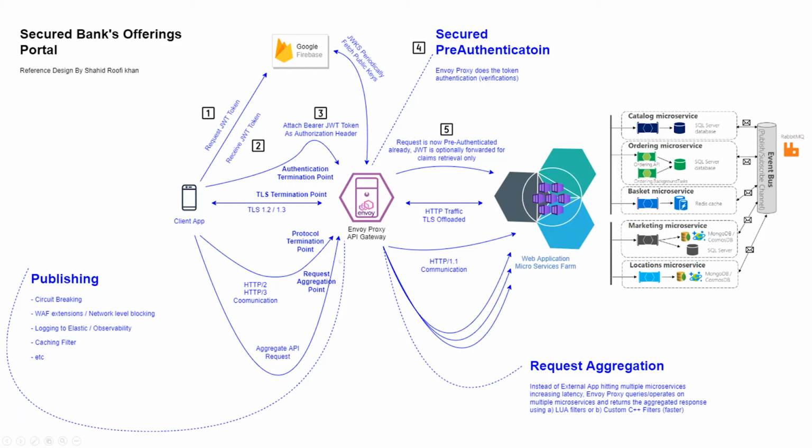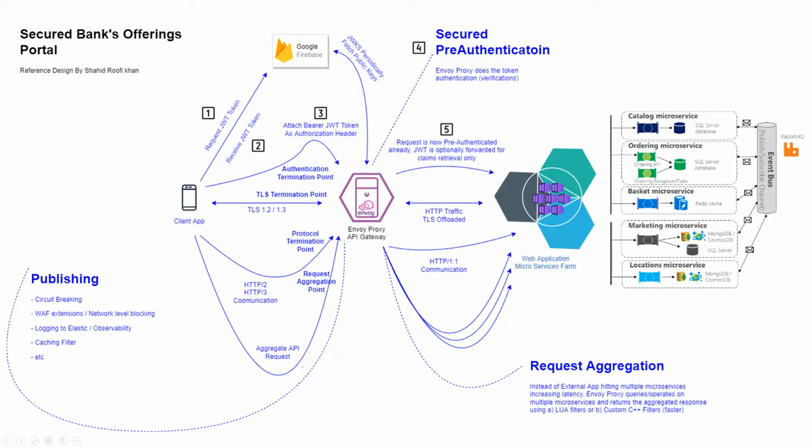EnvoyProxy is built from scratch. It works at layers 2, 3 and 4, so it can deal with network traffic at those layers. Any client app that can talk HTTP/2, or maybe wants to opt for HTTP/3, will talk to the EnvoyProxy in that protocol, and it will upgrade that protocol. However, at the back end you might have some old microservices, maybe PHP or other languages that cannot talk the latest protocol. EnvoyProxy helps you there also. At the upstream you can configure the maximum protocol level or backward compatibility you want. So that is another beauty that you get from the EnvoyProxy.